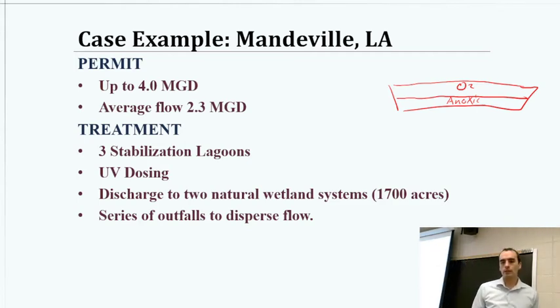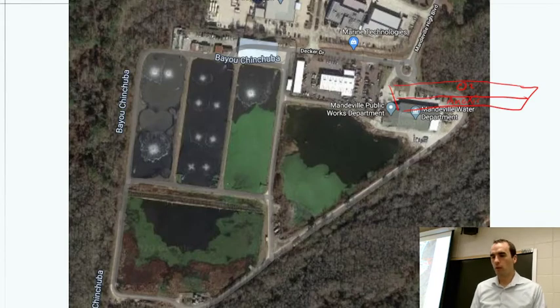Okay, so then the way they do it, and actually they have two natural wetland systems, sorry. The way they do it is they disperse it with multiple outfalls, is what we'll call them, the points of discharge, and those are going to disperse the flow over a wide area. So it's not just one big pipe leading into a wetland and then it's just finding its way from there. They have a series of pipes in each wetland that they use, so as to spread the flow out across a wide area. So this is what it looks like.